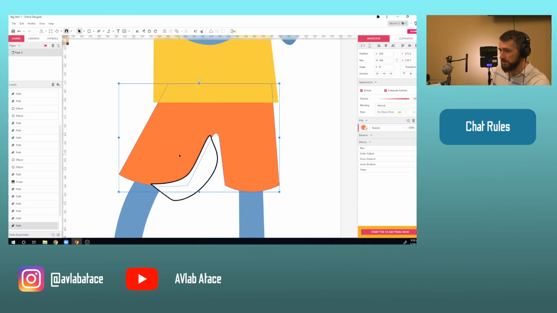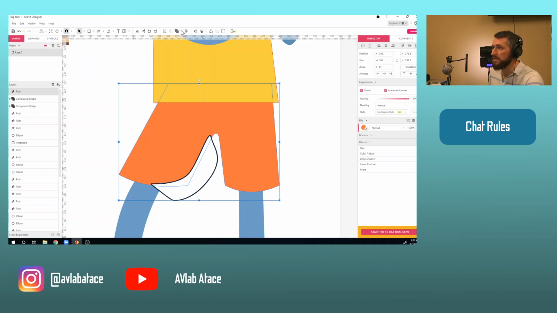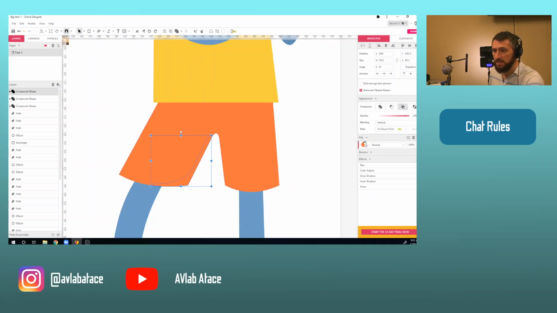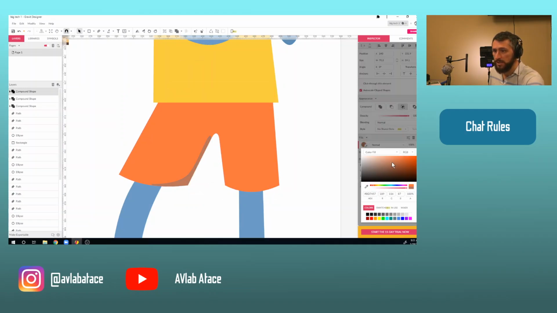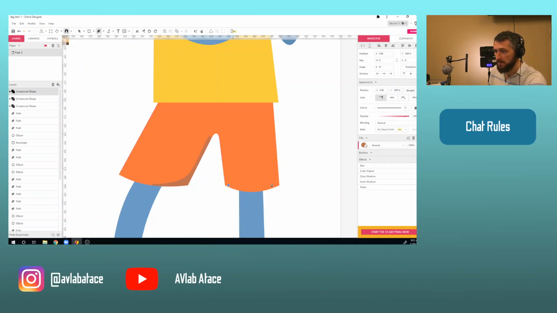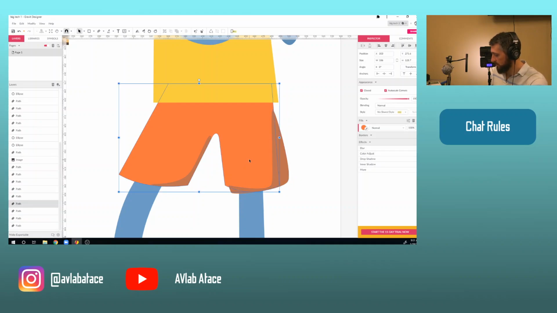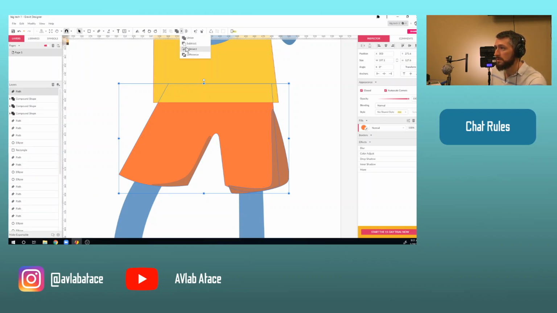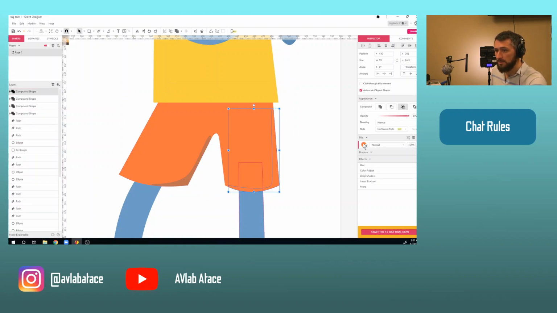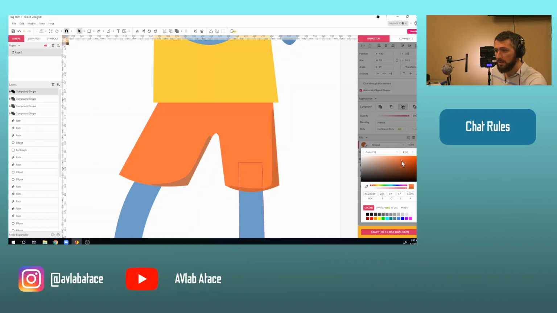On the keyboard, Control C, Control V. I always want to duplicate these shapes, and then intersect is the easiest way of having this be a simple little shadow here. Here's that. Same thing over here. Control C, Control V. Grab this, intersect, darken this up a little bit. I can even just sample this color just so it's all consistent.